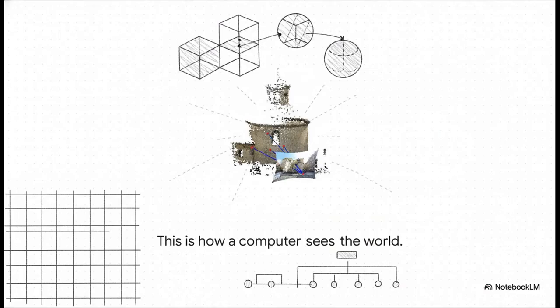Okay, so take a look at this. It might look like some kind of abstract, grainy photo, but it's not a photo at all. What you're looking at is a 3D point cloud. It's a super precise geometrical model of a building that was built entirely from a handful of normal pictures. Every single dot you see there, that's a point in real three-dimensional space.